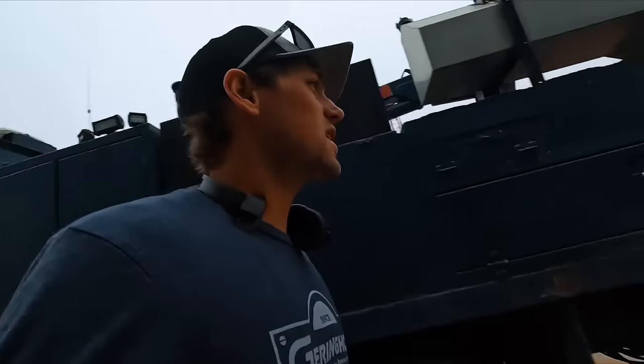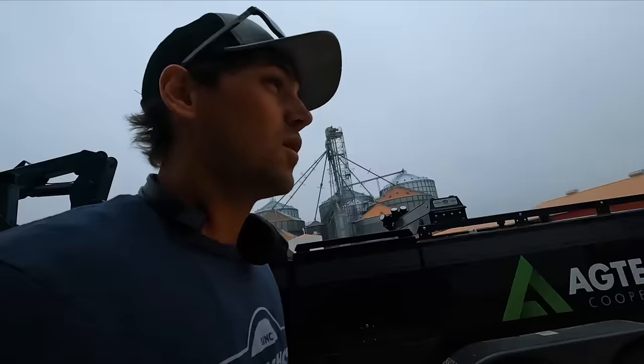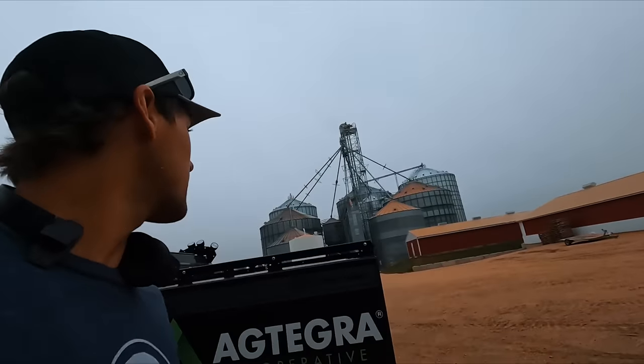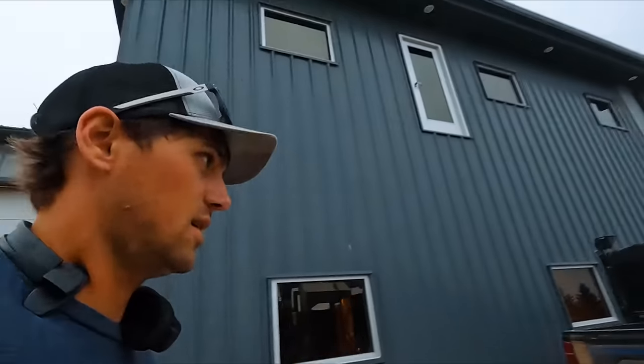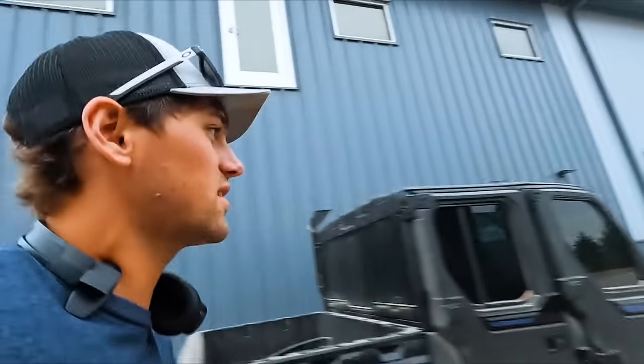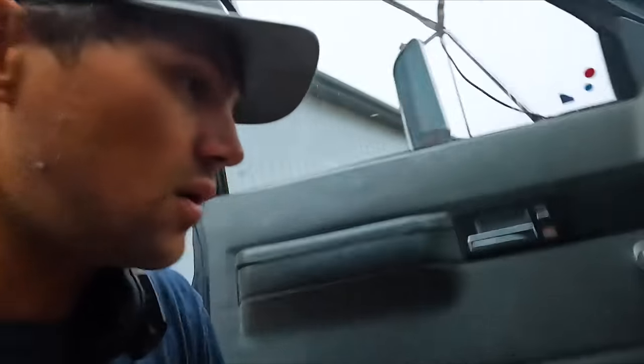Good morning, beautiful Saturday morning. It's time to go fuel up combines. Look at the yard — one day of corn harvest and a little bit of dew and rain overnight, it's drifted up in front of the shop. Anytime you open a door, just right in. We're fueling up combines and grain cart.